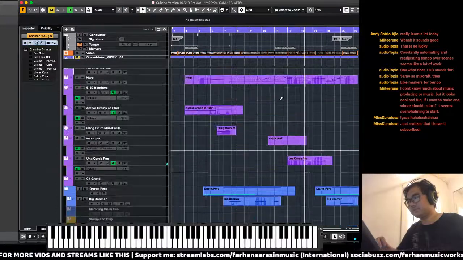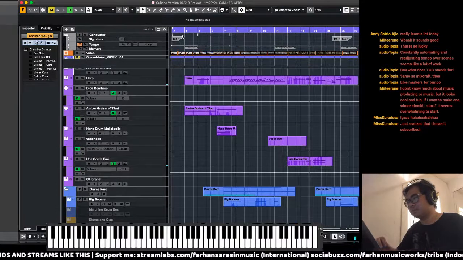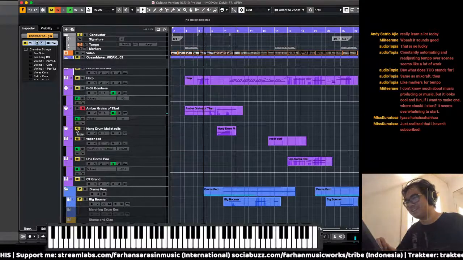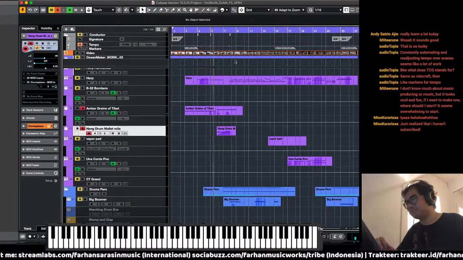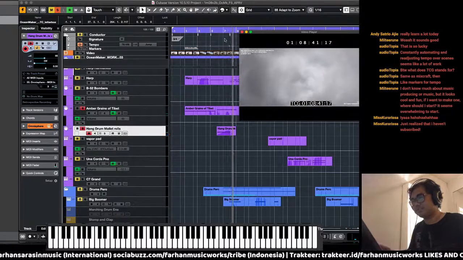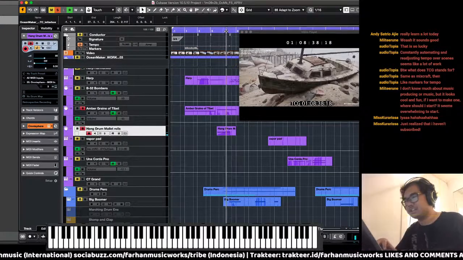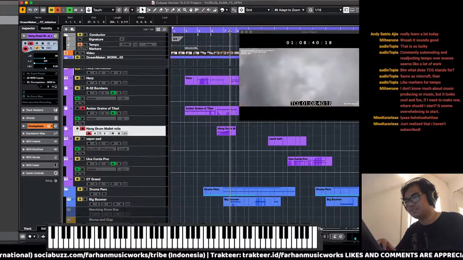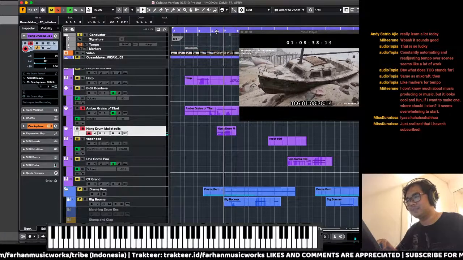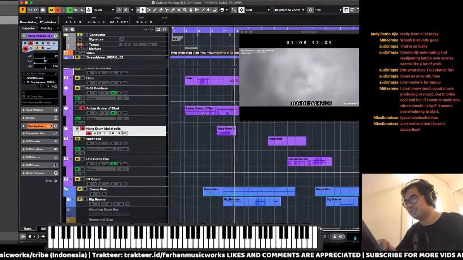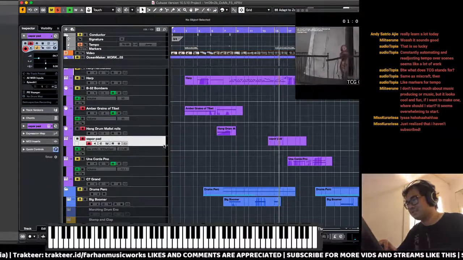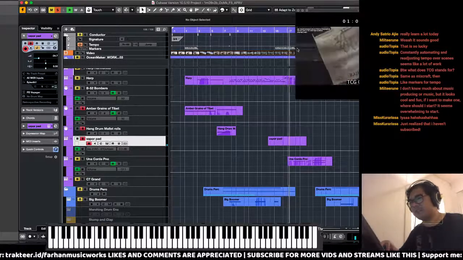What else do we have? A lot of textures in this one as well. So there's this pad. I think I should turn off the metronome. It's getting annoying. And then we have this hang drum to give transition. Because if you see here, the rain starts to shower, to fall down, and then I think hang drum tremolo would do the trick with this Tibet pad. Also, there's vapor pad to give it more of an edge.